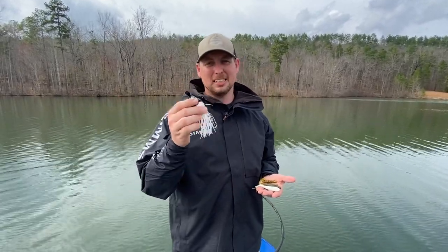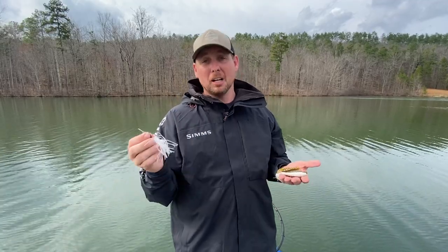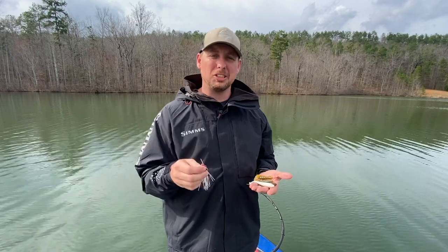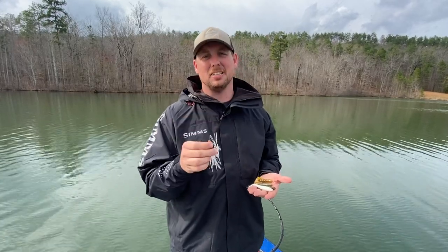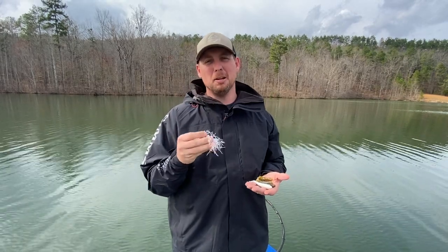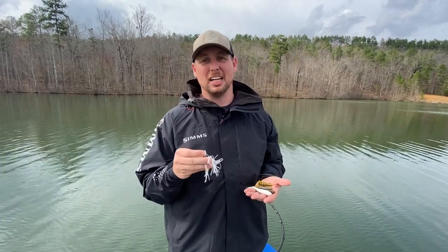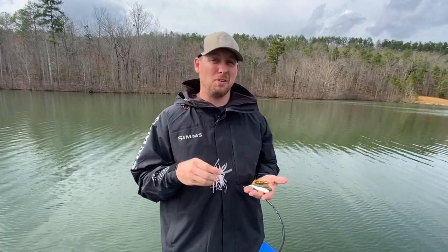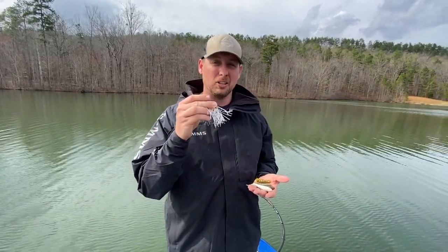And it's not just because it's a bladed jig and people love bladed jigs and you get a lot of success on them. But what I've discovered over the past year is the versatility in the Thunder Cricket when it comes to the trailer, and our ability to use many different trailers to catch fish. So today we're gonna play around with that. We're gonna see if we can catch fish on multiple trailers on the Thunder Cricket.